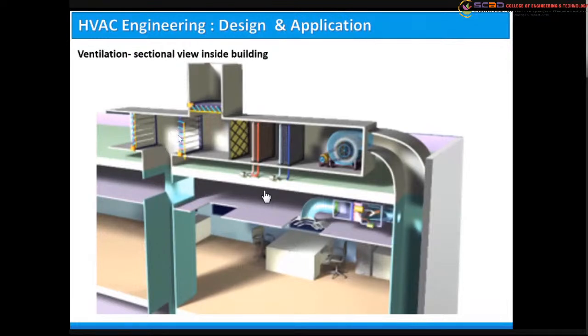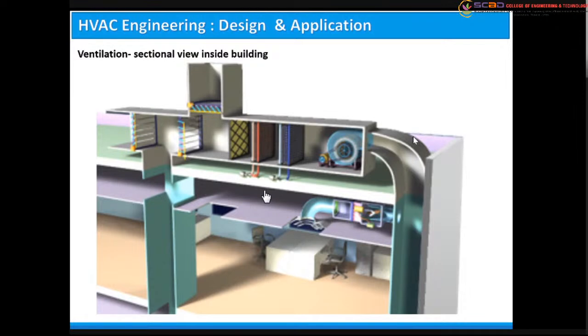See here, the machine. So this is the filter here, damper, and this is the HVAC damper, which will provide the open and close, regulate the flow, and it goes to the filter section here, and then it goes to the cooling coil here. Two cooling coils are there, and here you see, some percentage of air is being exhausted out, and some percentage of air is coming in. So this is fresh air, and this is the exhaust. So you maintain a ventilation rate inside the room. So a person sitting in the room will get a certain amount of fresh air, cooled air, and ventilated air inside this building.